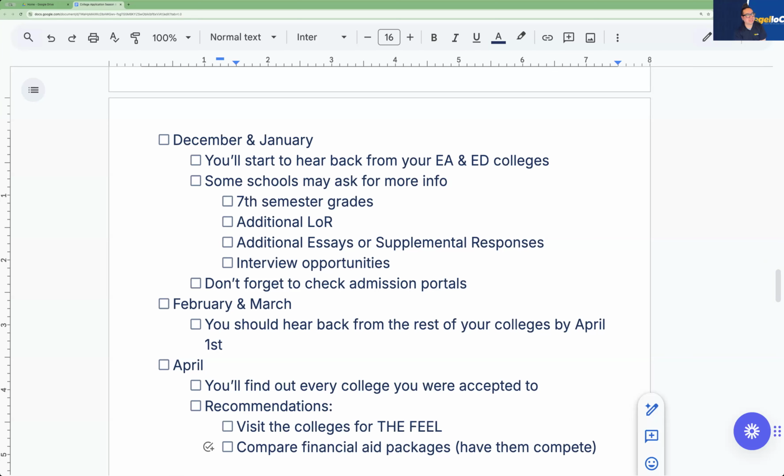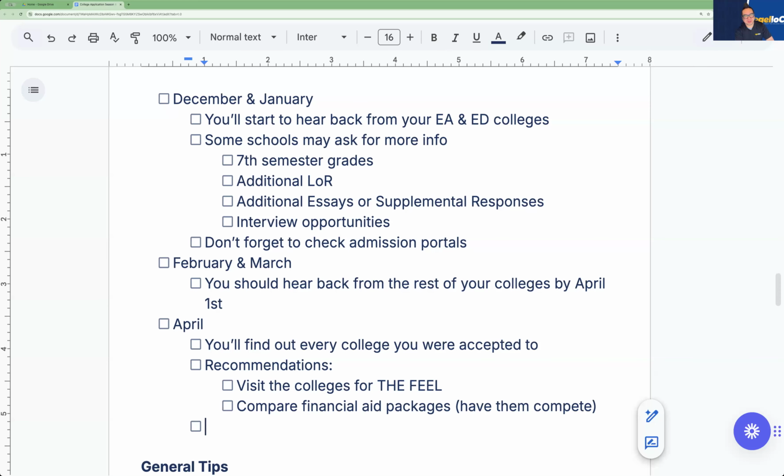I know a lot of families keep money as a factor when it comes to the schools. I would recommend get in first. I call it open as many doors as you can, then figure out the price tag later on. This is one of those, don't exclude schools because you never know what's going to happen. I'd rather know than always ask what if this, what if that. So that's pretty much what April is.